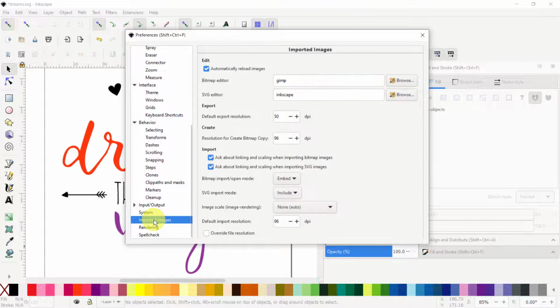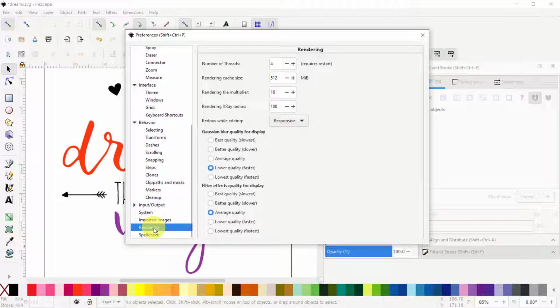And let me see, here you can set your bitmap editor if you need to, and you can change that if you have another program you want to use as an editor. The SVG editor is Inkscape, and the export resolution you can change here. The resolution for creating a bitmap copy you can change over here.